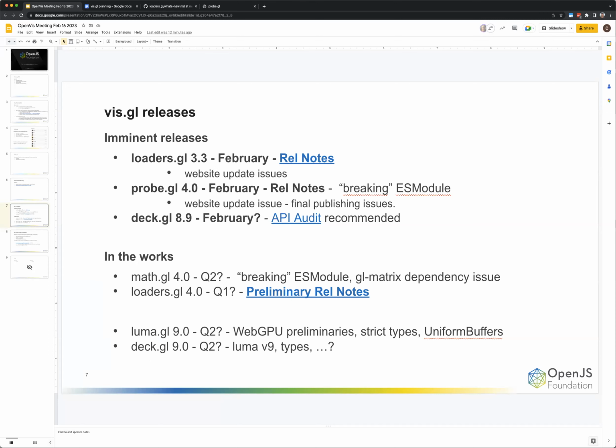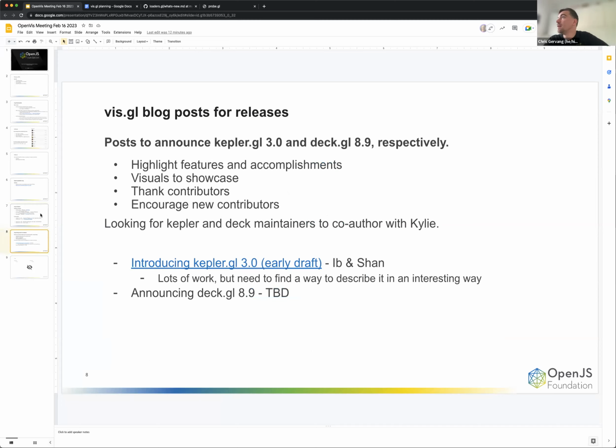I don't have anything further here. Yeah, okay. I don't either. Is Kepler 3 in, how's progress there? It's not a lot of progress, to be honest. I feel like what I'm missing is that there's so much work gone into 3.0.